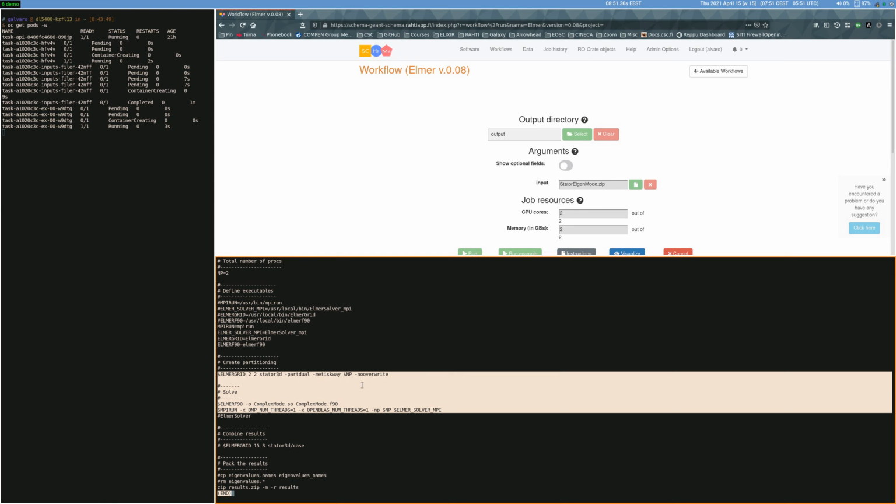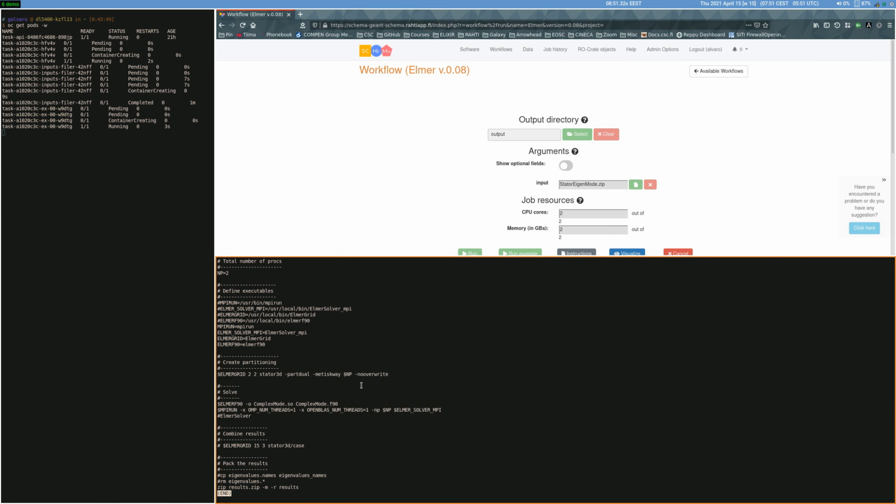The beauty of this system is that a user can run any command they want in this job.sh. This is run inside a container, which is isolated from the rest of the system.